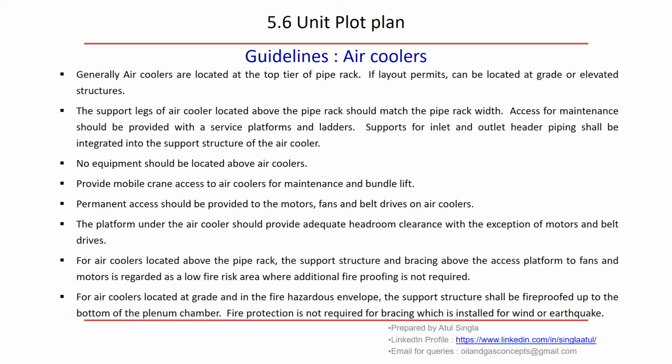For air coolers located above the pipe rack, the support structure and bracing above the access platform to the fan and motor is regarded as a low risk area. So we don't have to go for fireproofing with this kind of bracing. Even if the structure is fireproofed, we don't have to go for fireproofing of this bracing.